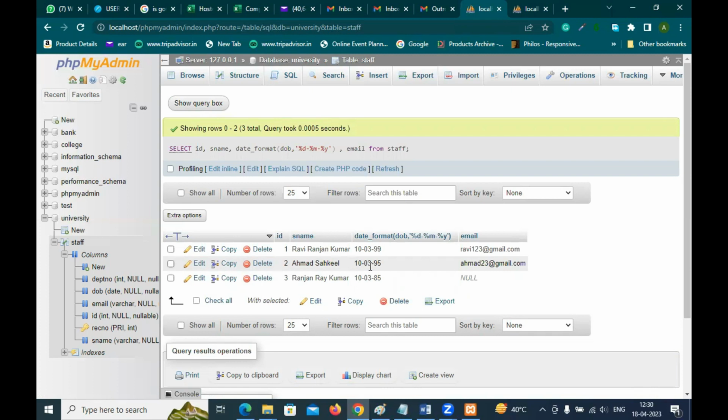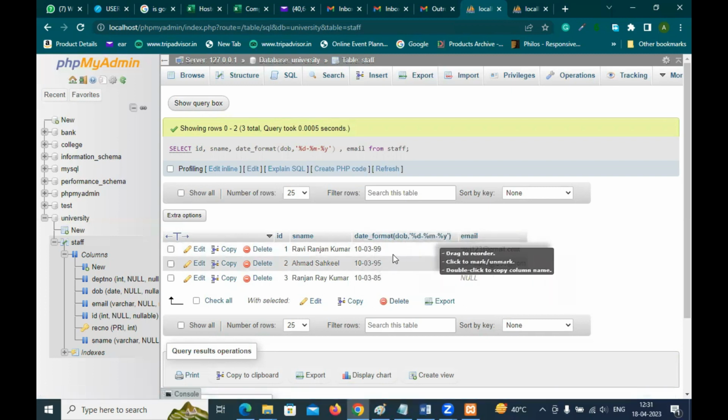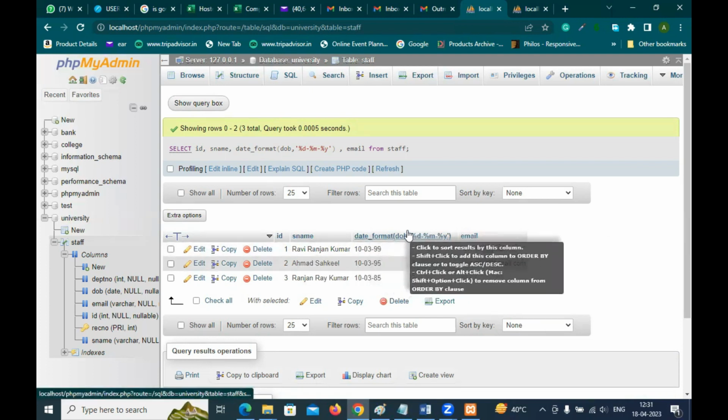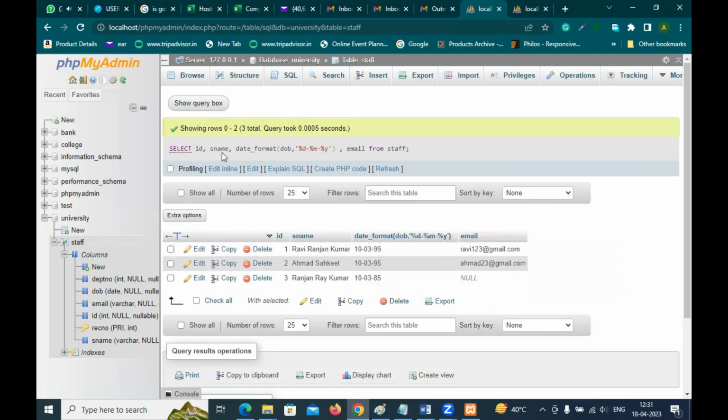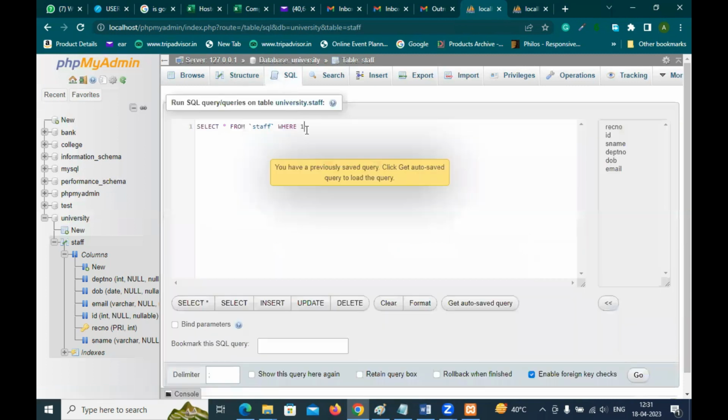So let us see the formats again, and we'll concentrate on what all we can use. But before the formats, look at the output of this column: for the others it is the name and email, but for this it is the date format expression. So we can change the output of the column. For that, we can quickly use an alias for the column names. How do we use an alias for the column name, and what do we mean by that?